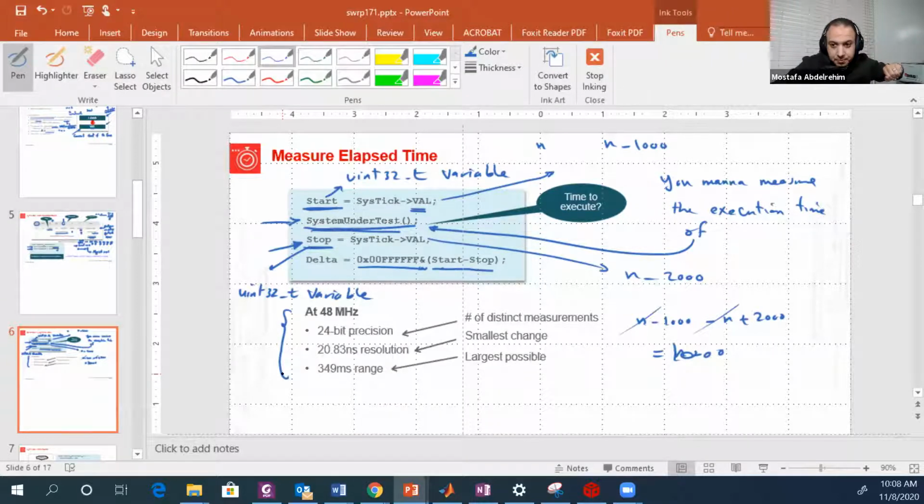So we cannot explain them without referring back to the frequency of the microcontroller. For example, at 48 megahertz, we can determine these three characteristics of the timer. First, the precision. We have 24 bits precision.